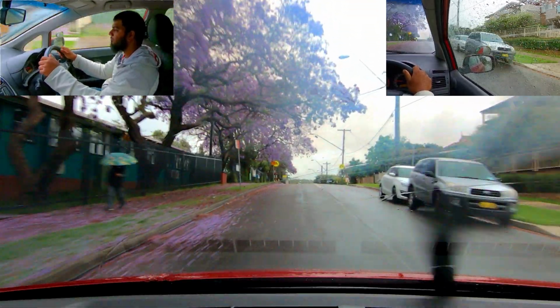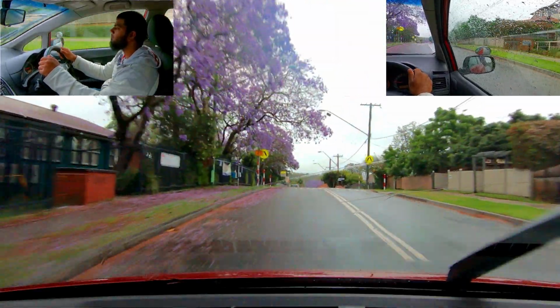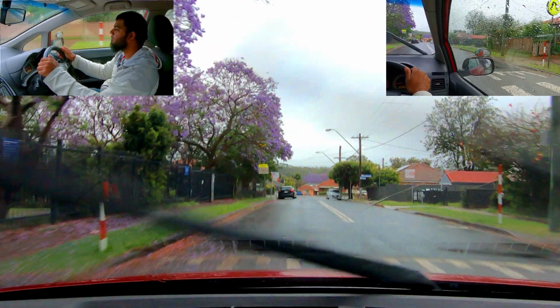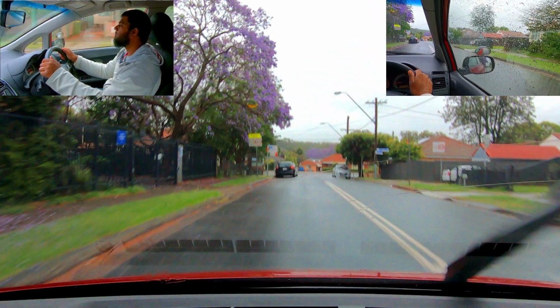Oh, what a pleasant change. This is now a lot nicer, clearer, and safer to drive. I couldn't understand why he didn't bother to turn on the air conditioning on his own, even though the car's windows were misted up with condensation. Anyway, the best part is that you can learn from his mistakes and avoid making the same mistake if you drive during the test. If you are using a different vehicle, make sure you are familiar with all of the vehicle's functions, so that you can use them promptly if necessary.